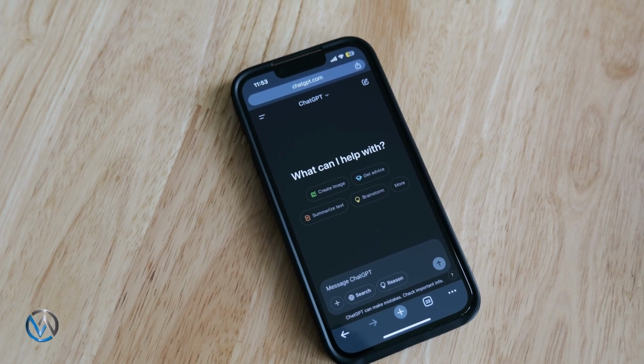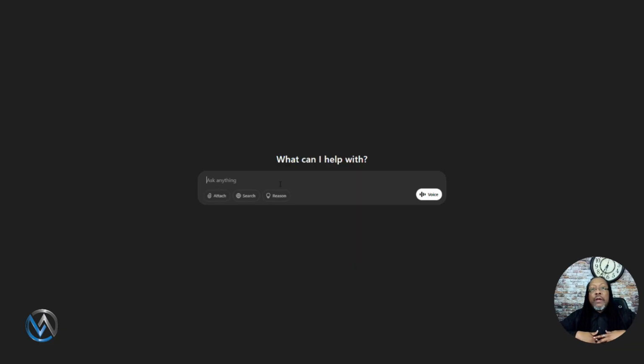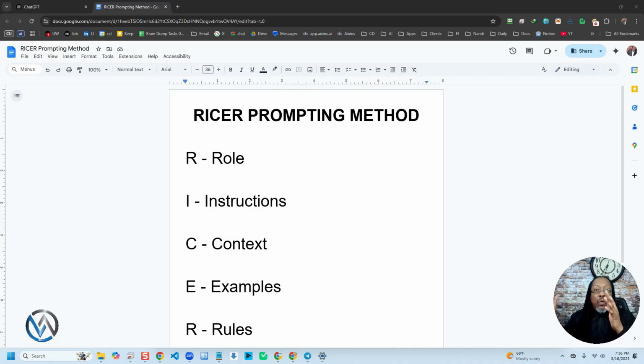I tend to put that in instructions as much as I can, but what I like to do is solidify the entire instruction thread with rules, giving it very, very strict parameters. So you might say, do not use emojis in your social media posts. You might say, always do this. You might say, never do that. And that methodology or that rule structure will again continue to define the space, if you will, that ChatGPT gets to run around in. It will define that through those rules.